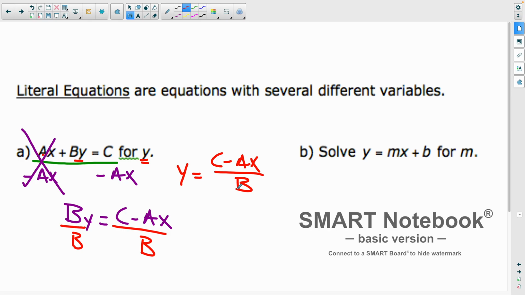Okay? Now, there is one other way I could write this, and I just want to show it to you real quick because I'm going to give you the reason why here in a second. So I have to divide by B, so I divide this side by B, I divide that side by B. Another way of thinking about it is if I divide one thing by B, I've got to divide everything by B. Correct? You got to keep them all the same. So B divided by B would be 1Y. C divided by B would be C over B. And AX divided by B would be AX over B. Okay? So this is the other way of writing it.